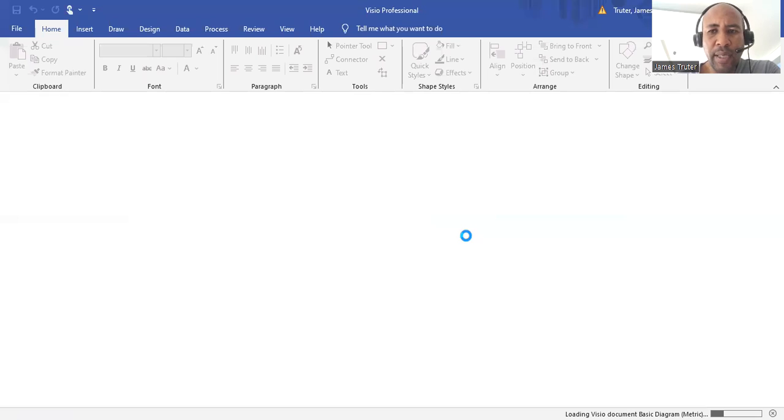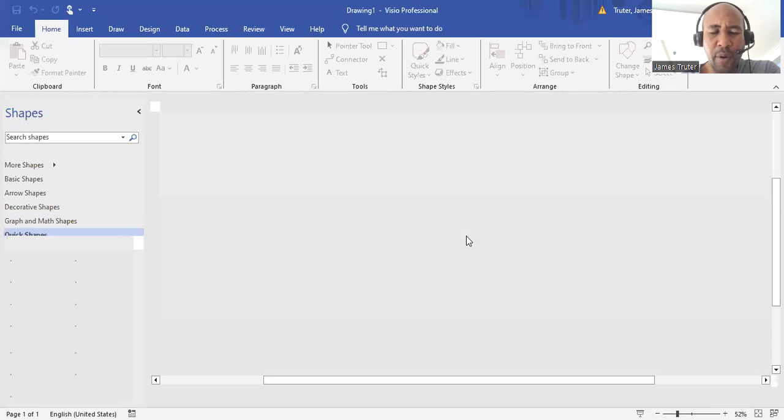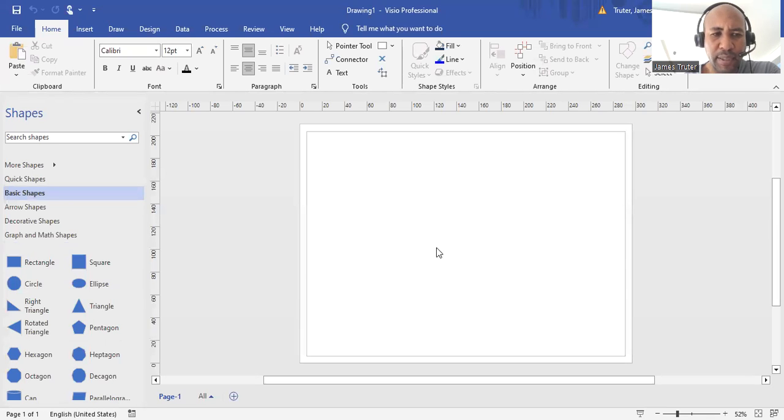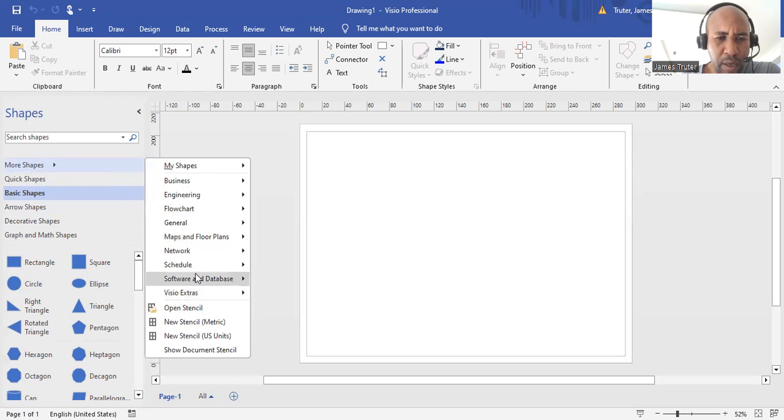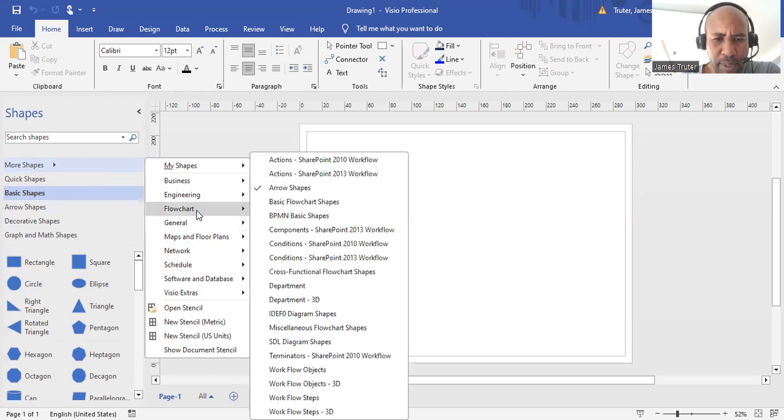We will be doing a BPMN 2.0 model. It's one of the popular modeling notations that we have these days. So you'll see now that your template is open. You're going to go on to more shapes, and then business process.